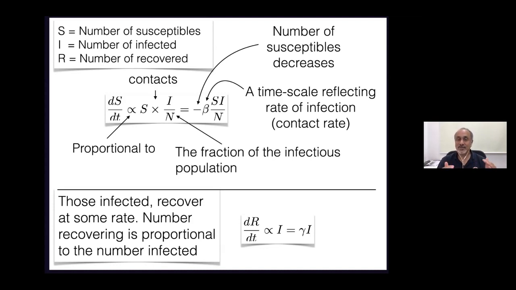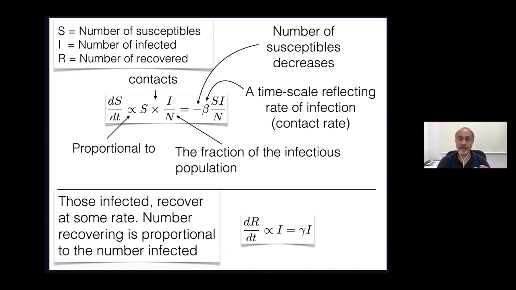Because the number of susceptibles must always decrease as a consequence of infection, there is a minus sign. There is a constant that tells you the infectiveness of the infectious people you come into contact with. That's a constant called beta. And then S, I, and N are all terms that we just justified. The fraction of the infectious population is I over N. S is the number of susceptible people. So here's an equation that says dS by dt is minus beta times S times I divided by N, where N is the total number of people inside the population.